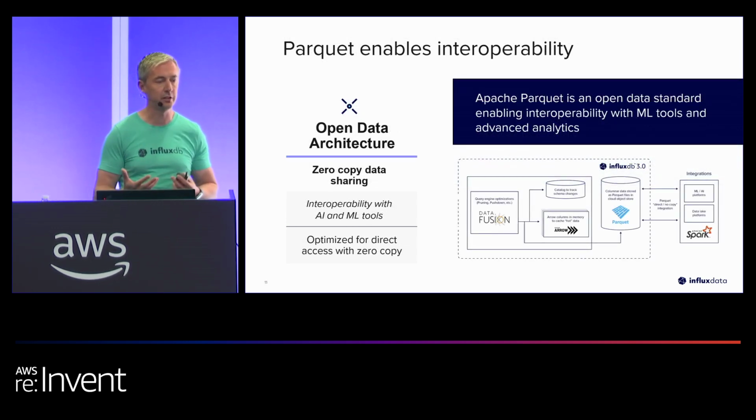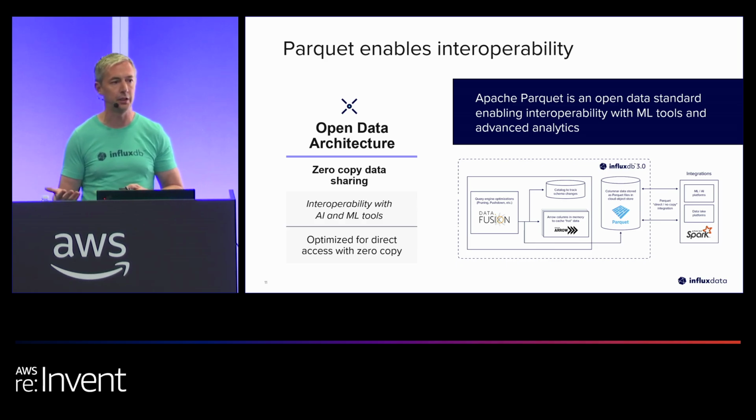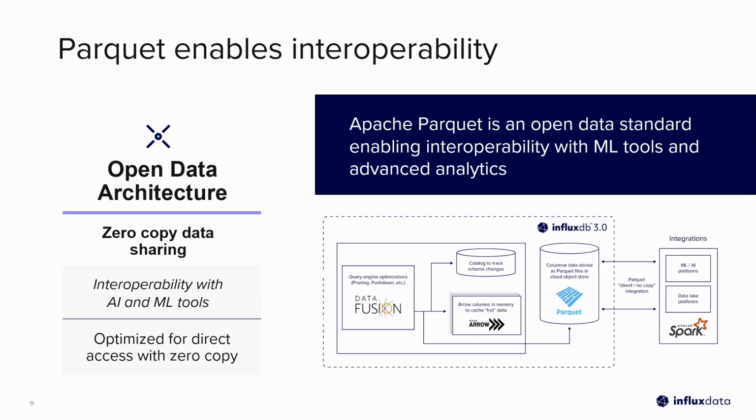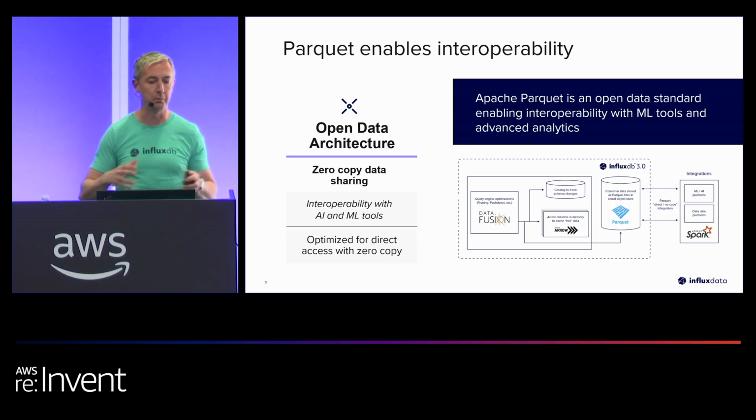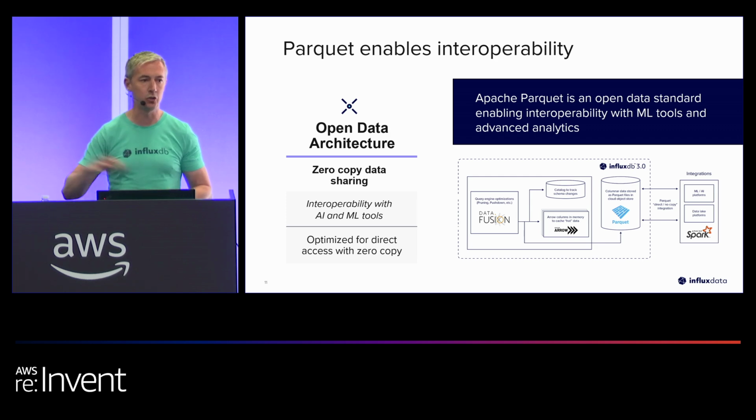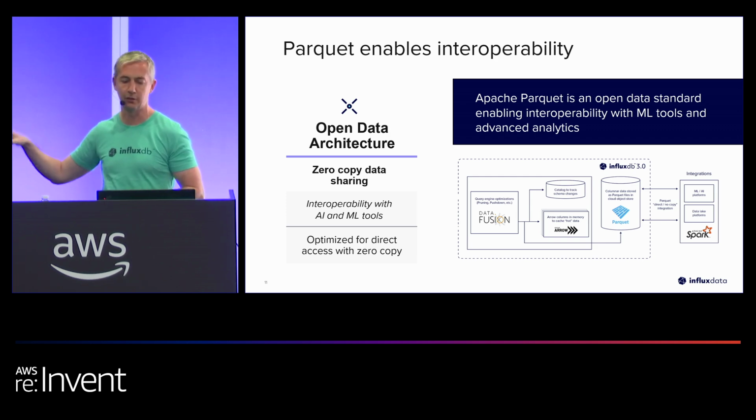Parquet as a persistence format also enables interoperability. All the big data warehouses are able to give you data back in Parquet and ingest data as Parquet. So Redshift, Snowflake, Databricks, and all sorts of data science tools like Pandas and R are able to actually read Parquet files directly, which is a great way to transfer data in bulk. This is part of what the company Voltron Data has been talking about as the open data architecture. And Parquet is one of the building blocks for that, to be able to interchange data in bulk between all of these different systems.